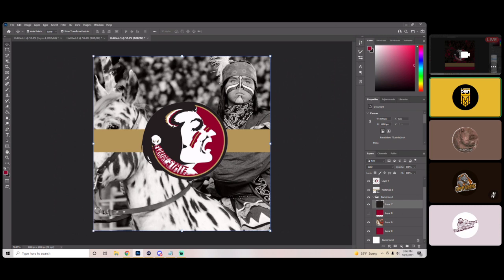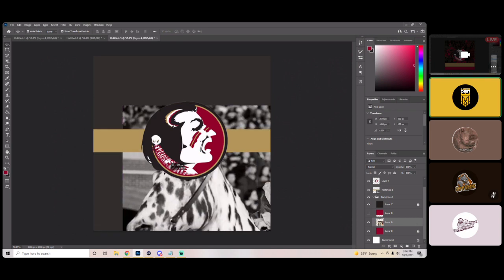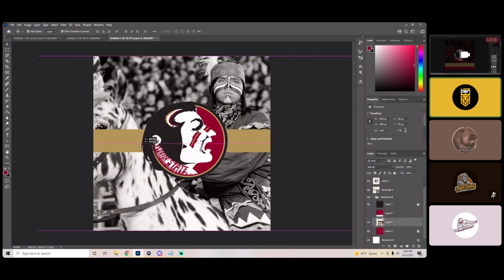Oops. I don't want to move this layer. So it's another issue that you have sometimes. When that's happening, come here and lock the layer so that you don't grab it. Okay. Lock these layers. I don't want these to move. I just want to move him. I don't want to move any of my paint layers. I just want to move him.